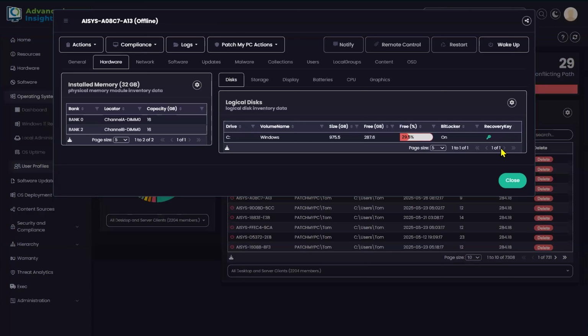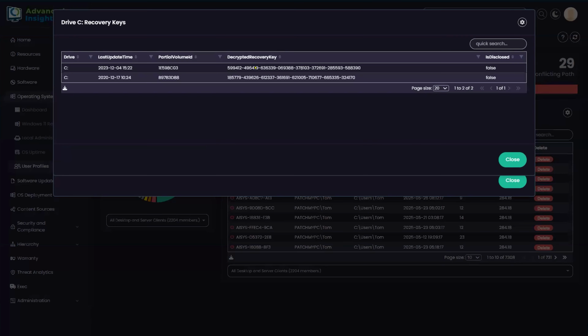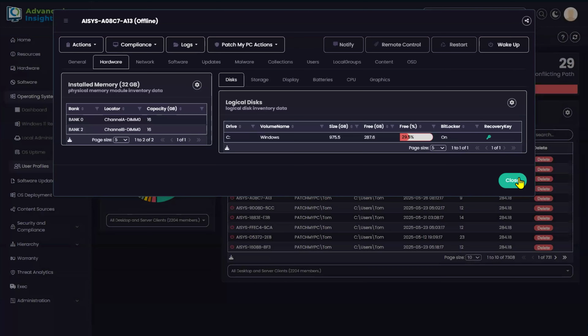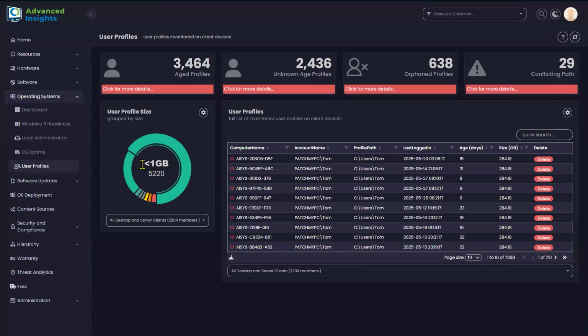If the device is encrypted with BitLocker and you meet various other criteria, then we will allow you, again, this is a grant that you have to be given, but if the BitLocker recovery key is green, then basically we will allow you to extract that, so we'll decrypt that recovery key for you and present it to the support person who can then copy and paste it and send it to the end user. So we'll give you the ability to surface recovery keys in from BitLocker as well.